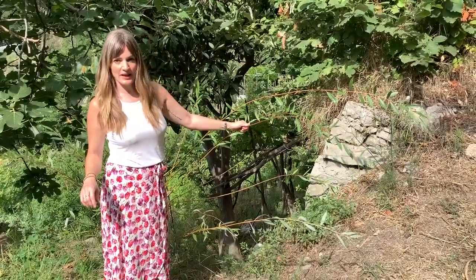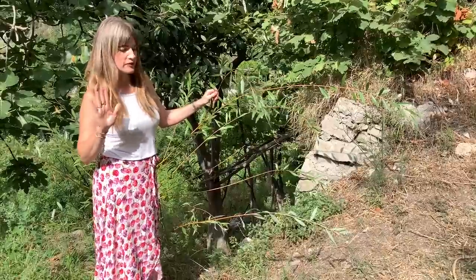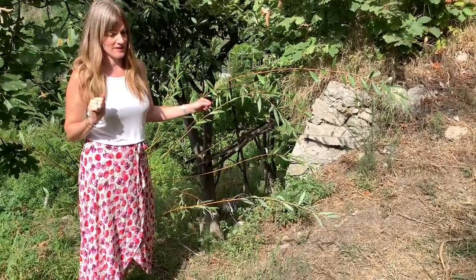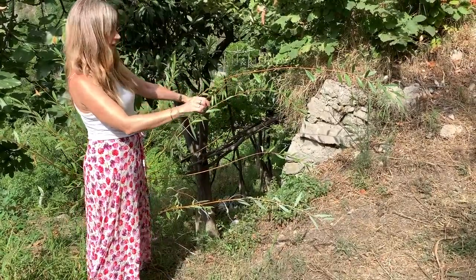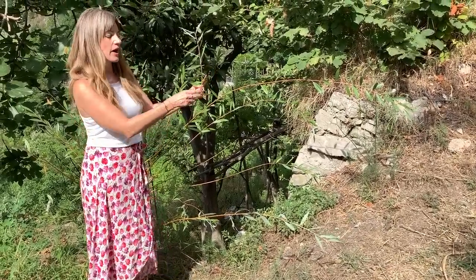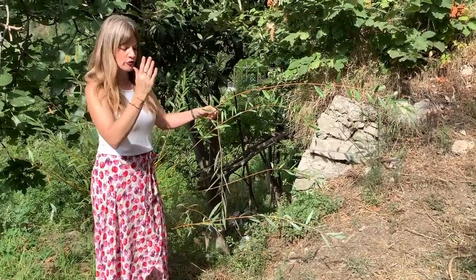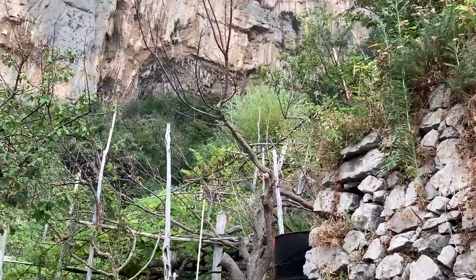This plant here is very important for the garden. This is a willow. It's not a weeping willow. It's a different type of willow. In the olden days, before string was invented, this is what they would use. In November, they would cut these long, windy branches and they would use them as string to tie up the grapevines and to tie plants onto posts so that they grew upwards. There's another bigger tree right up there.